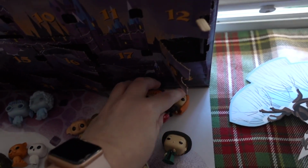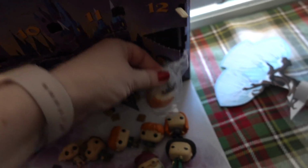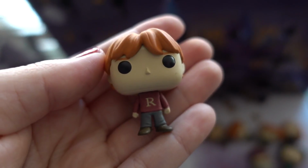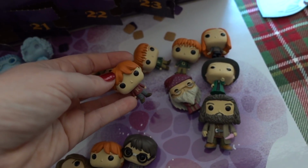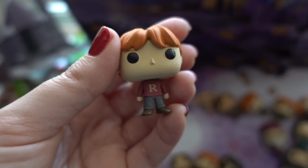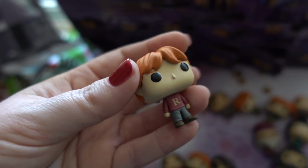Okay, I can't believe we're almost to the end of this. Here we go. Day 23. Oh, there's the other Ron. I called it, didn't I? Okay, at least he does have his Weasley sweater on, so we have all the Weasley boys with their sweaters, but man, there's so many more characters. We didn't have to repeat Harry, Ron, and Hermione.